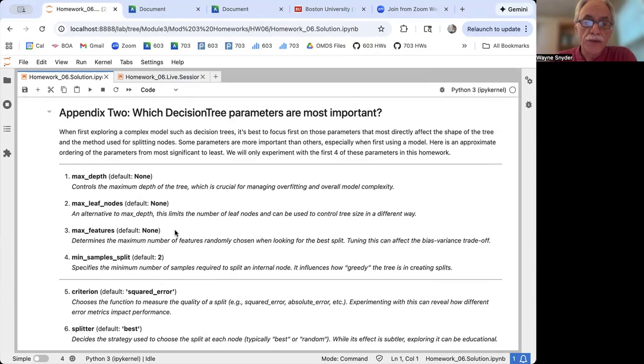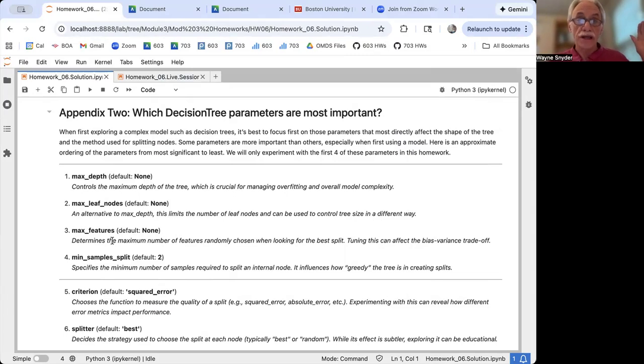When the split happens, I left out this detail in the description. You don't necessarily look at every feature when you try to figure out the split. If you set this to none, all of these defaults are none, no limitations whatsoever.